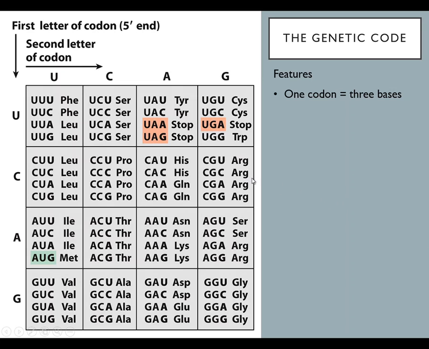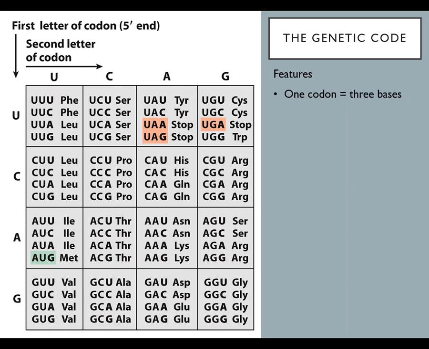And two, it's really important for biotechnology, because what this means is you can take the nucleic acid sequence of, let's say, a human gene and put it into the genome of, let's say, a bacteria or a yeast cell, and that cell will make the exact same protein that the human cell would have made, because the yeast cell and the bacterial cell and the human cell all have the same genetic code. So this code is pretty fundamental to life as we know it.